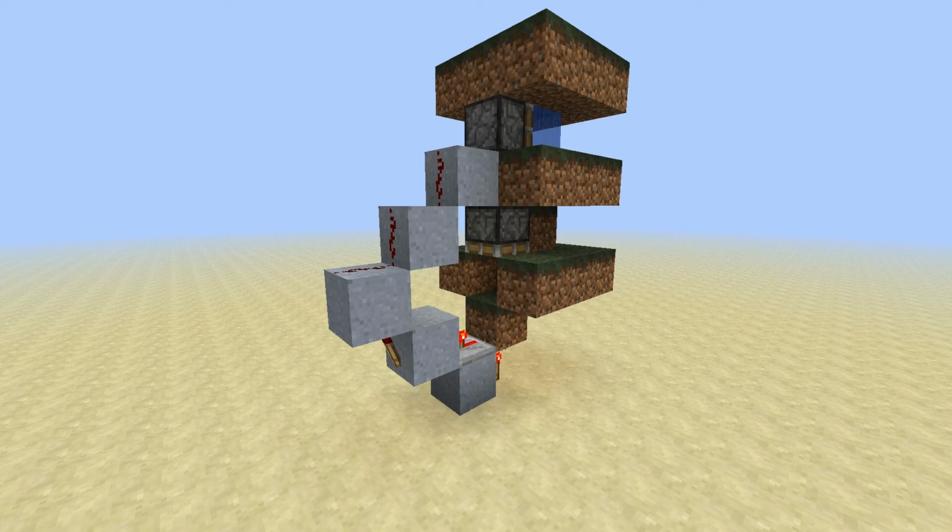Now what we're going to do to fix the problem is we're just going to walk in here and remove the bottom piece of grass and put it just below the bottom piston. This will cause it to extend. Please note that this fix will only work when the sensor is fully built. So don't worry about fixing the problem until you finish building the entire sensor.